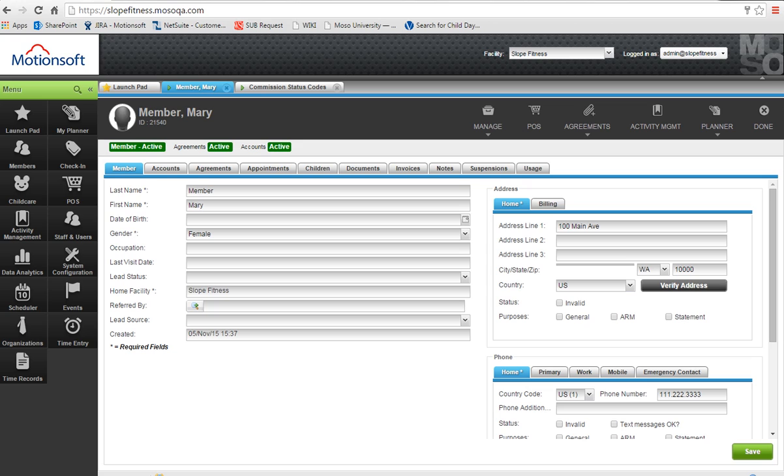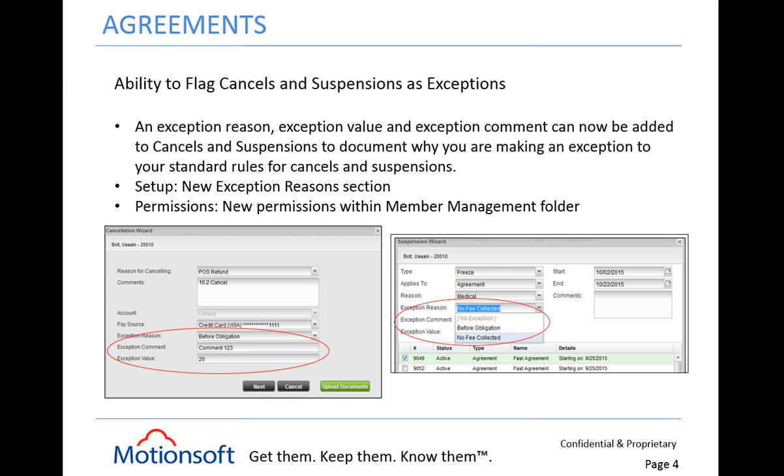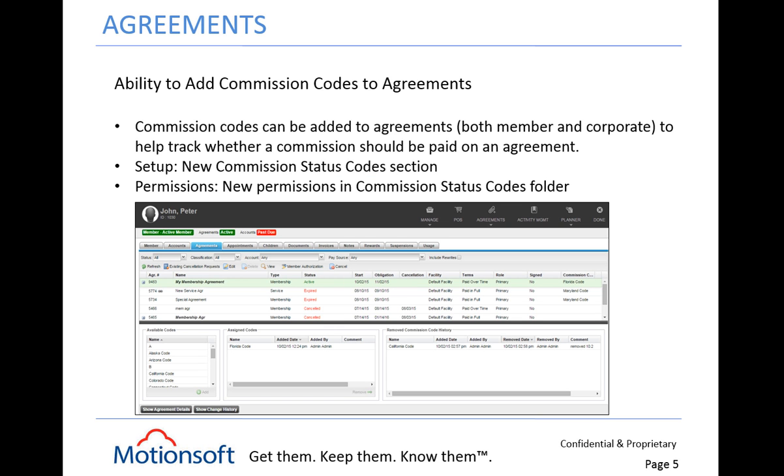Continuing on with our agreements theme, we're now going to talk about commission codes. So the ability to add commission codes to an agreement was added in Atlas. So what this can do is it can help you track whether a commission should be paid on an agreement.